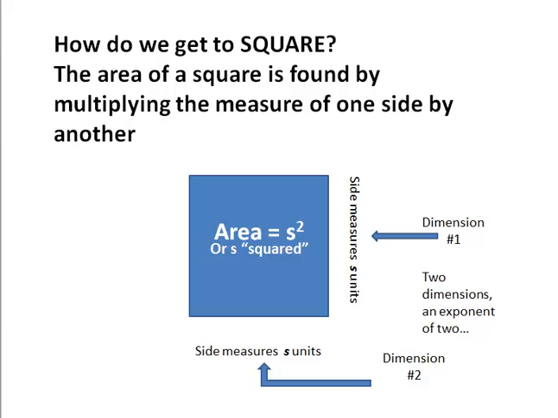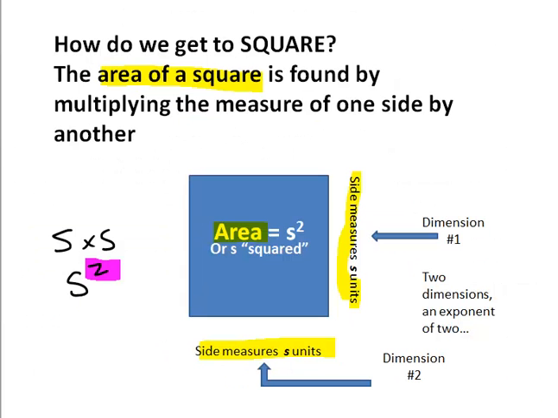Sometimes people wonder, why do you say squared? Well, it goes back to geometry. And remember, we find the area of a square by multiplying the measure of one side by the measure of the other. And the area of the square is S times S, right? Side times side. Or, how many S's? There's 2 of them. Side squared. And because of that, we say squared. And it works the same way with cubed.